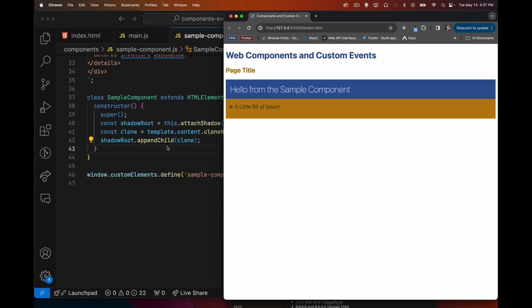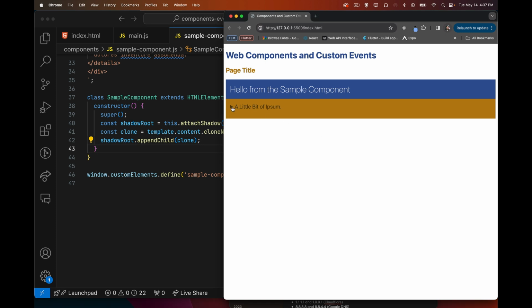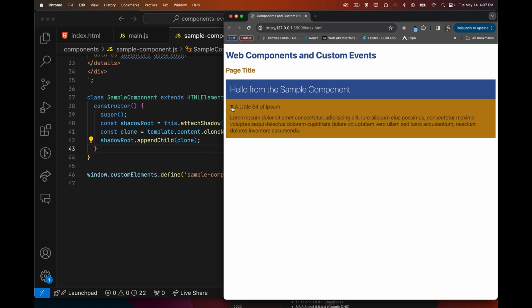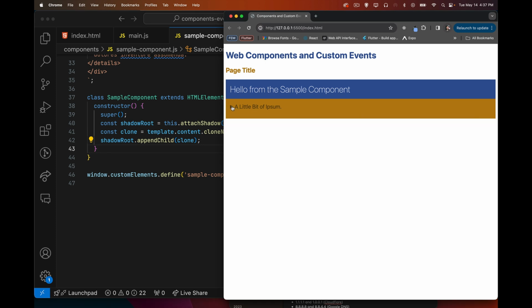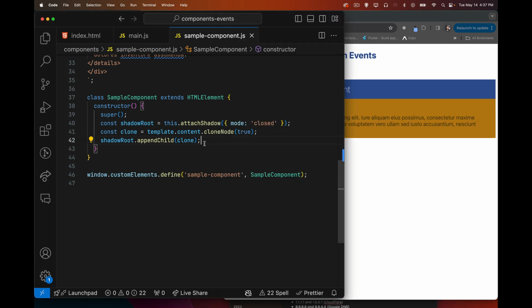So this is the point where I want to come up with my own event. I want an opened event, we're going to call it. So when the user comes in here and clicks on this, this is the end user. When they click on this, whether it's opening and closing, I'm going to say that's an event that I'm listening for, and I'm going to track whether or not this thing is currently opened or closed. Well, that's just a basic click event. Really, that's all we're doing here.